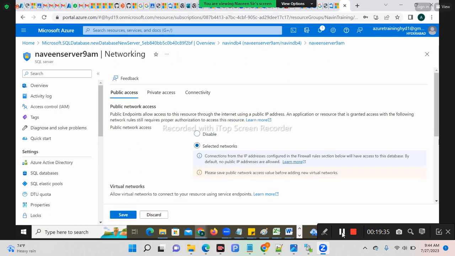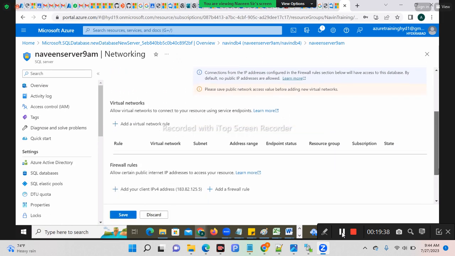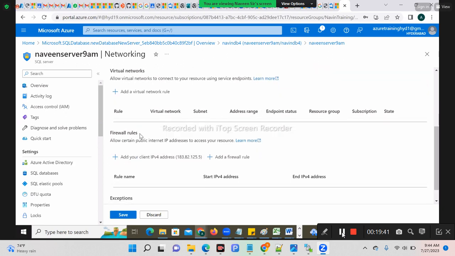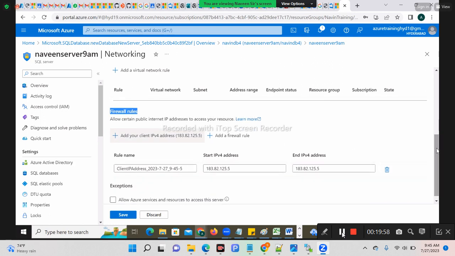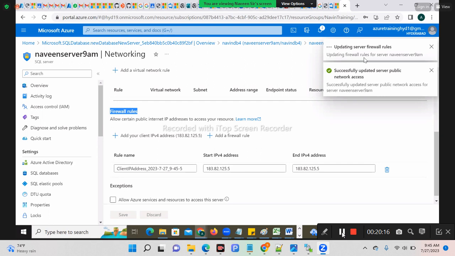Yes, select the network. Okay, now come down. We have IP address firewall rules, right? You have to go ahead and add your IP address. It will come up automatically. Your IP address will appear here. So let's select that. It'll come here. Clear enough? If anyone wants to make use of my SQL, you can give your IP address here. It'll work for you also. I'll tell you in a future class. Don't worry. So shall I go with the same? Yes. So it's updating the server public network access. I'm trying to update that. Have a look, please.